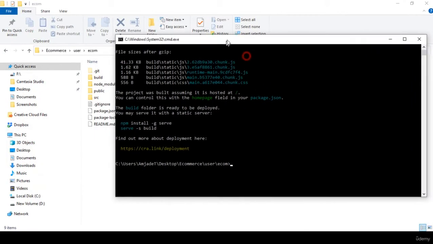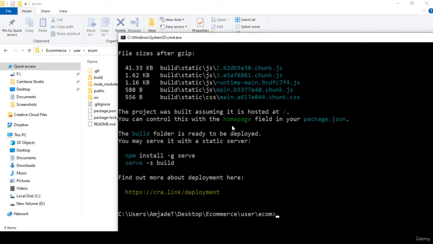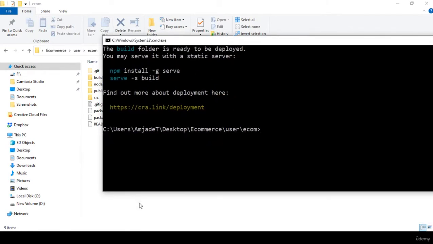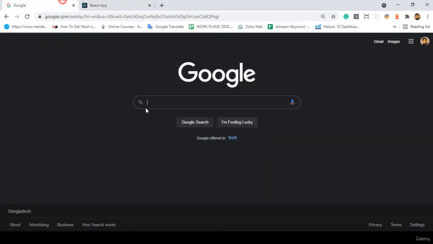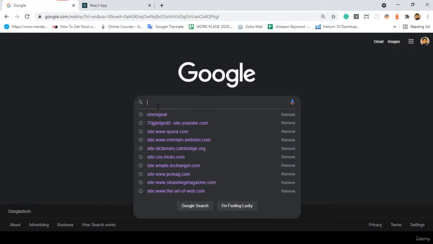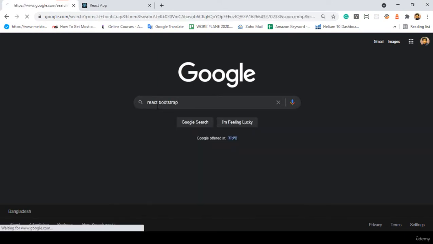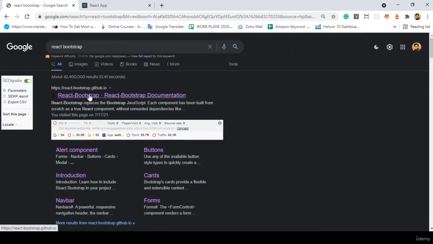I want to do this in our server positions, but I want to make it a little bit bigger. I want to make it a big size. And if you go to Google, there is Bootstrap, there is React Bootstrap. I want to install it as React and then Bootstrap. If you go to React Bootstrap, there is a React Bootstrap site.